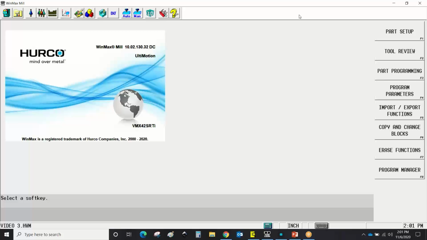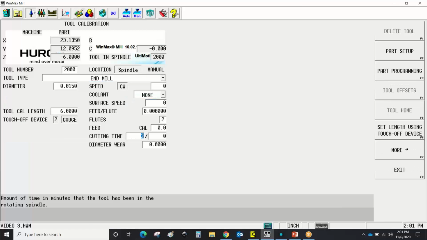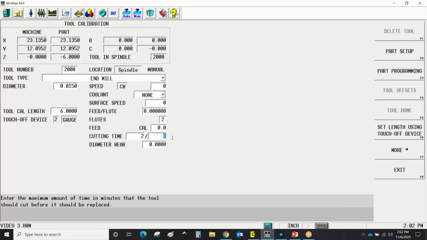So the first thing I want to do is we're going to go through the tool life monitoring. If I go to the tool setup for any particular tool that I have in my library, we look down here in the bottom right section, there are two fields. Now you may or may not have both fields appearing right now.